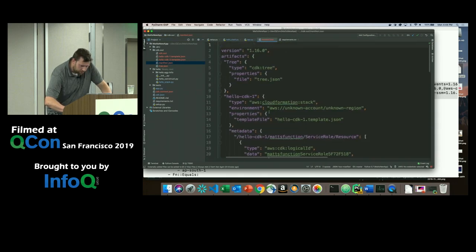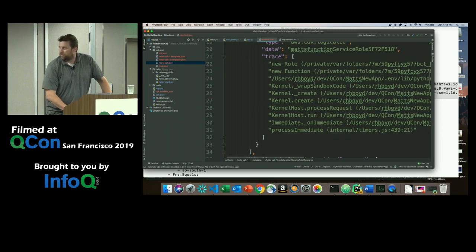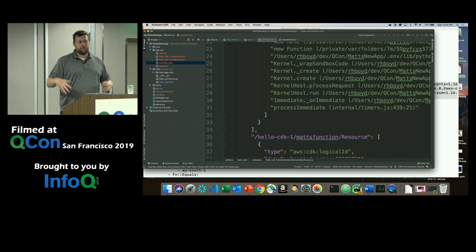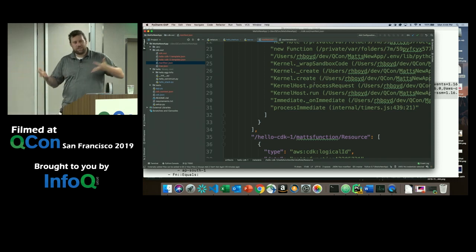So we also produce this manifest file, which describes the resources and a stack trace for each of those, whether they passed or succeeded. They still get the stack trace to help debug it if you're not sure where a resource came from. Because if you have layers of abstraction on top of layers, it's really hard to tell where this thing came from, because sometimes in the templates they'll just show up the same as peers in the template.